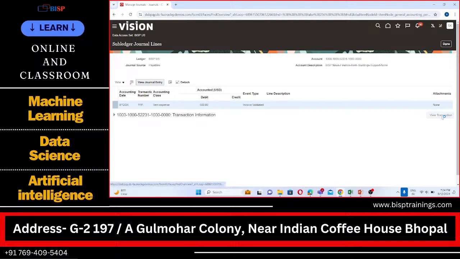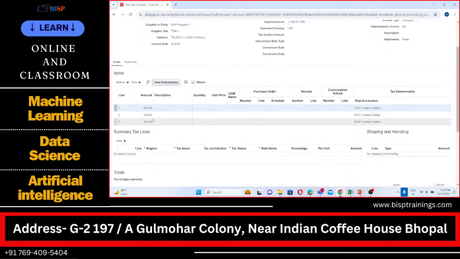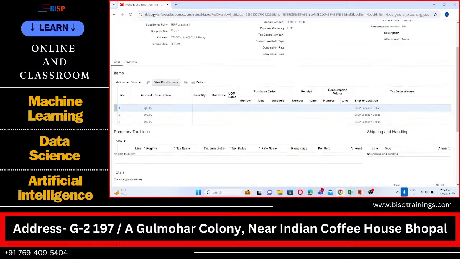Okay, you can view transaction. Like this you can view the transaction, and you can see the distribution also. So this is how we can see the entries also.